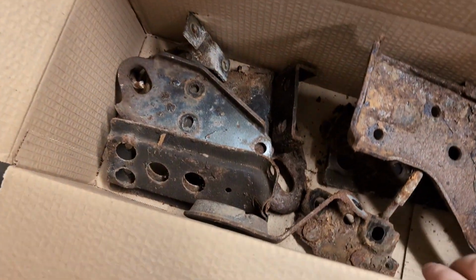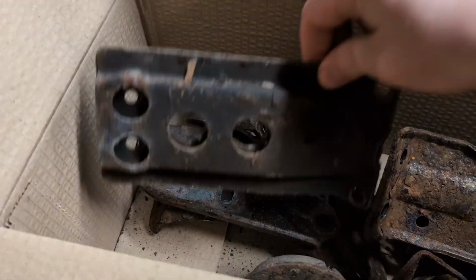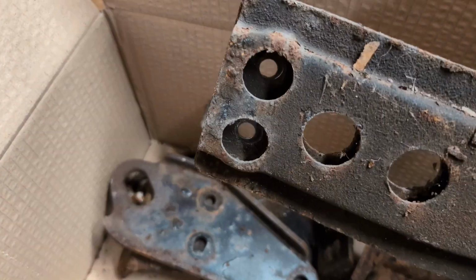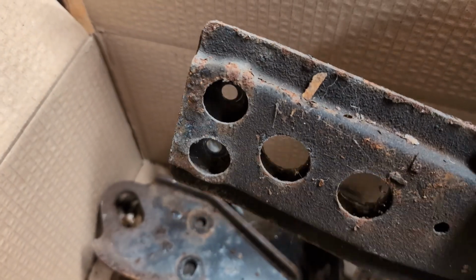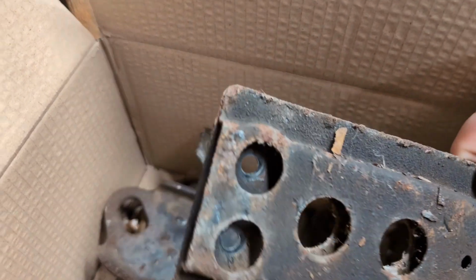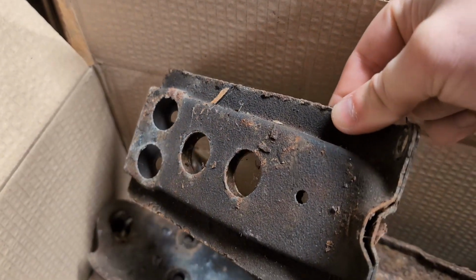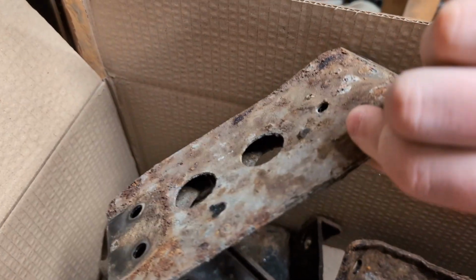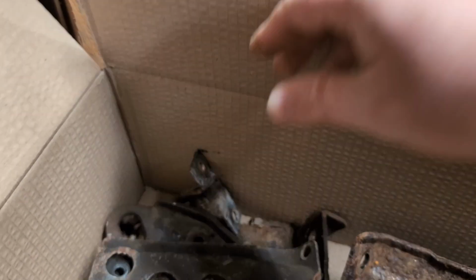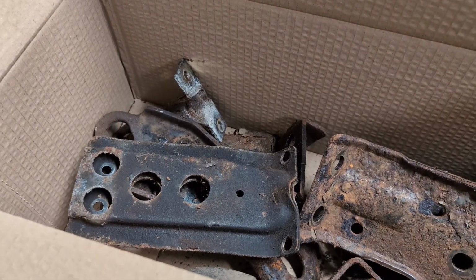This is what I've got. This is all the stuff I took off the bottom of the car in the last video, and you'll see here like exhaust hangers. And then this one, you can see here, look, I am never ever going to get any tool or any sandpaper or anything inside there to clean that off. So the vapor blasting will take care of that for me, and in the ends here, and then I can give this a coat of paint when I get it home. So first job is to clean this off with a wire wheel.